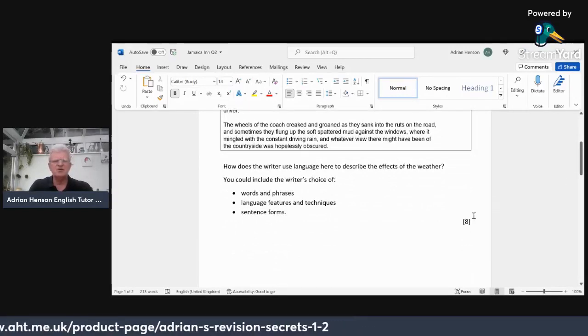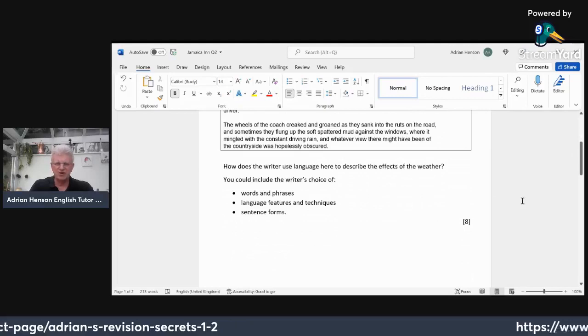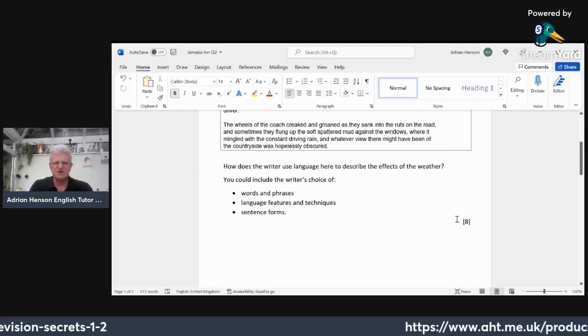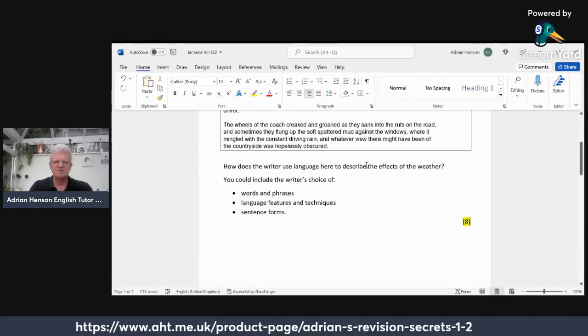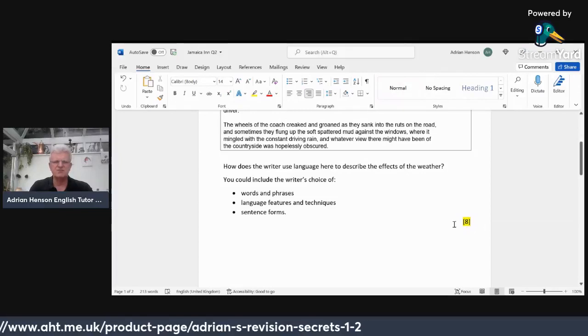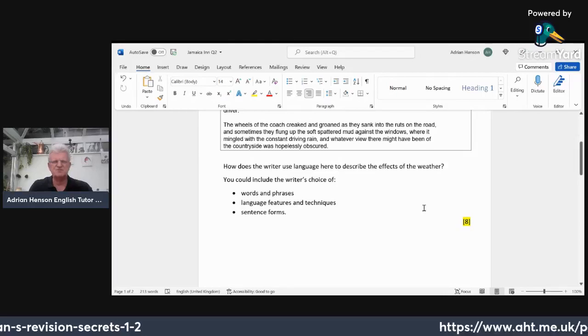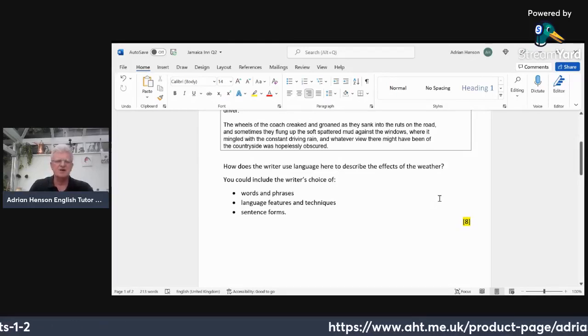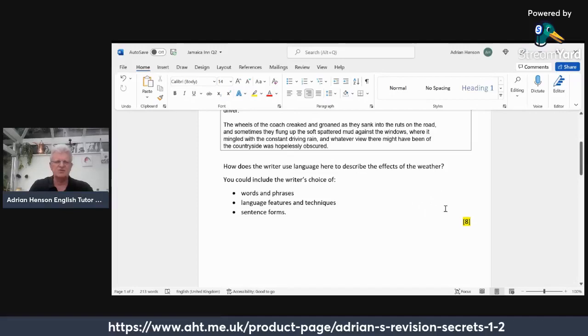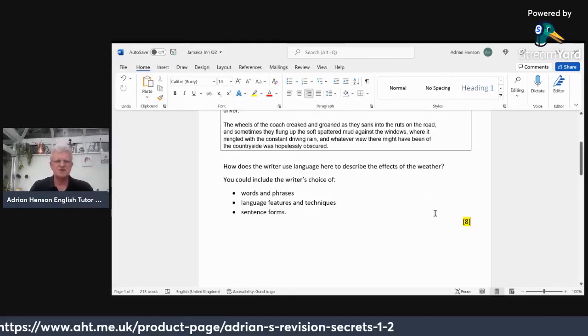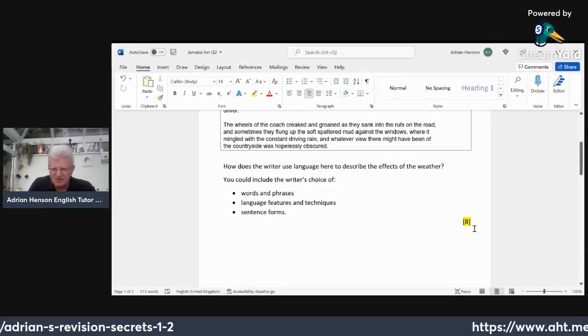So again, we're looking at how much time we need to take on this. And we notice that this, like the structure question, is 8 marks. A lot of students are more comfortable with language, because language has been something taught to children from a very early age, when it includes techniques and things. So let's look at the question itself.